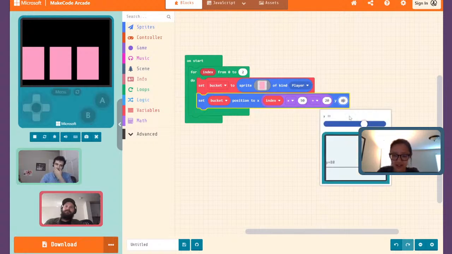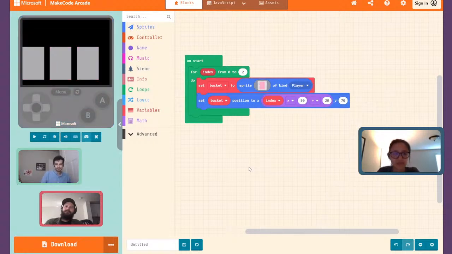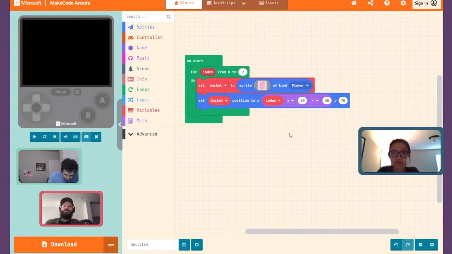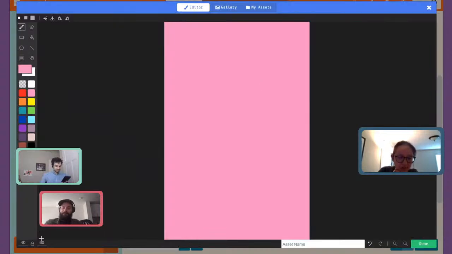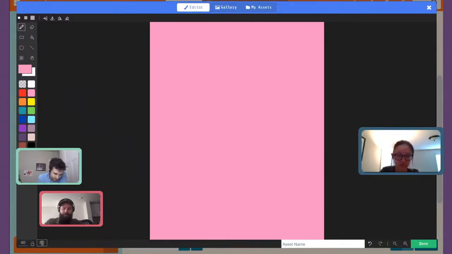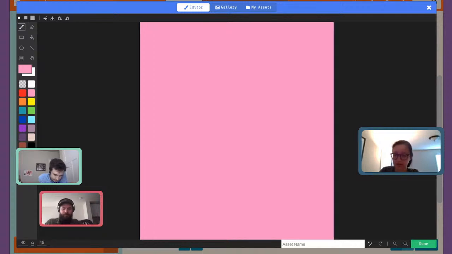Okay. This is all right. Yeah. Should probably change that from bucket to boba cup. Oh, bucket. Okay, I'm gonna make these boba guys a little shorter also. 60 is so much. Almost square.